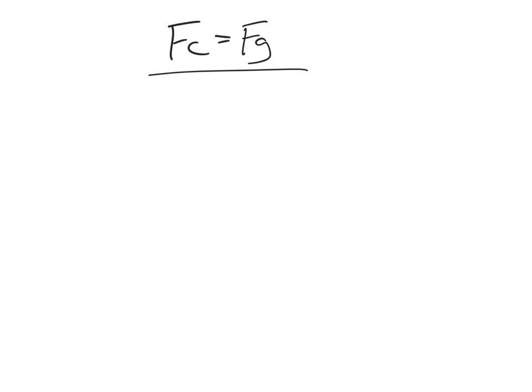All right, next up, we've got centripetal force equals force of gravity. All right, so if things are in orbit and you have a planet, maybe you have a satellite orbiting that planet like this, that orbit we can say is circular. Now, technically, it's elliptical, but we can make an estimation and say that it is circular. If we're saying that it's circular, then the centripetal force is the force pulling it towards the center of the object, and the thing that is providing that centripetal force is the force of gravity, which means that we can say that they're equal to each other.